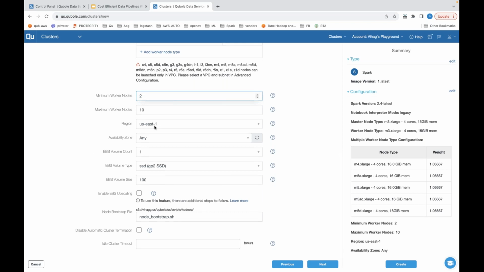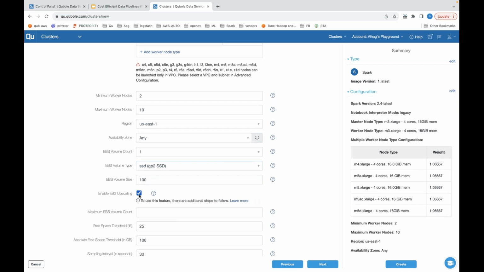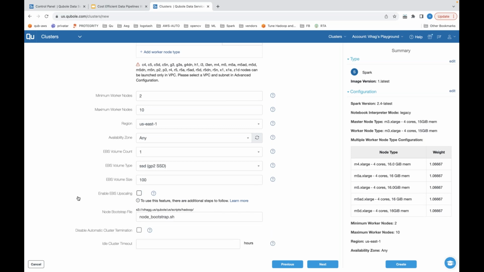Then the region on which you want to deploy the clusters, availability zones, and finally the storage, what type of storage you need: SSD, GP2, or the various storage types that you require. For EBS volume, we have something called EBS upscaling as well, to make sure that you can upscale your storage in case you're running out of the storage attached to your processing, that is EC2s.